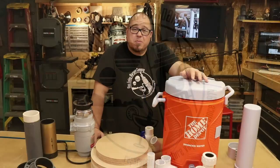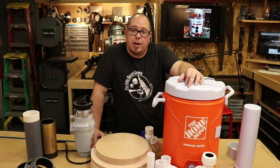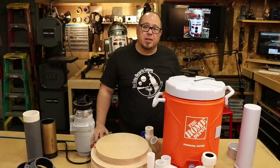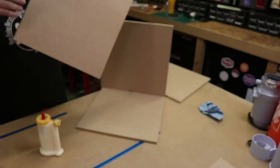For this project, we're going to build a box that the cooler sits on top of, and that box will conceal the garbage disposal inside. From there, we'll be able to build the rest of the elements to make this look like a moisture evaporator. So for now, let's just get started on the box and get the cooler and the garbage disposal assembled. We'll be right back.